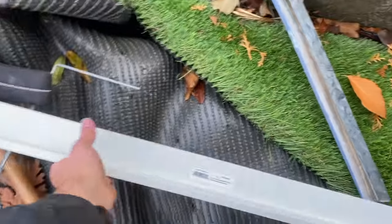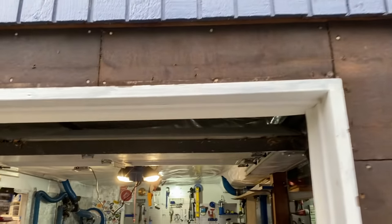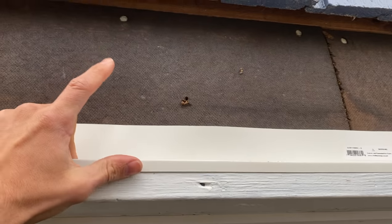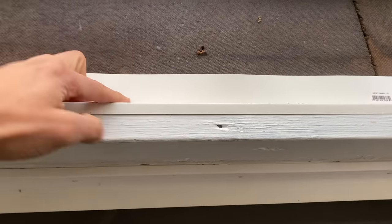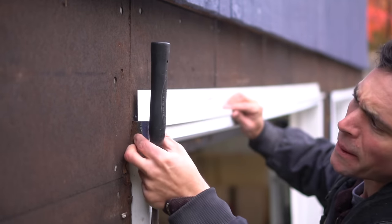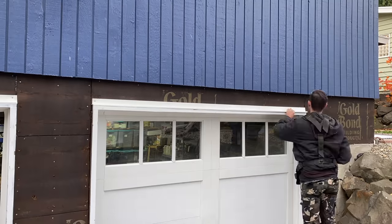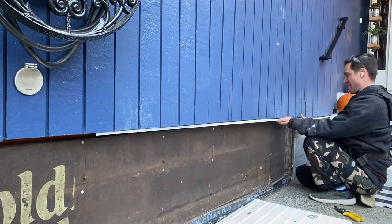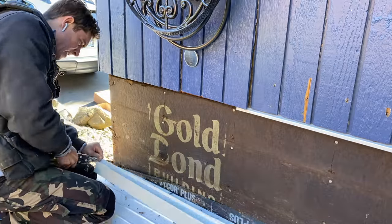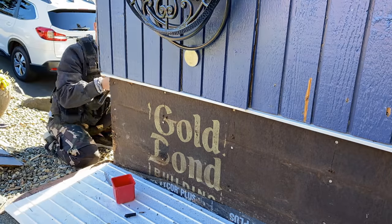We're installing standard Z or L-shaped metal flashing, which goes down below, up top, and even on top as a nice cap — making sure that if any moisture gets behind the brick, it will hit this flashing and peel away from the house. I place a bead of silicone on the back side of the flashing and then hammer in the new flashing right above the garage doors. I'm also applying the same flashing to the drip edge adjacent to the siding, so any moisture running down will hit that flashing and peel away. This is an extremely important step to protect your house from moisture and water damage.